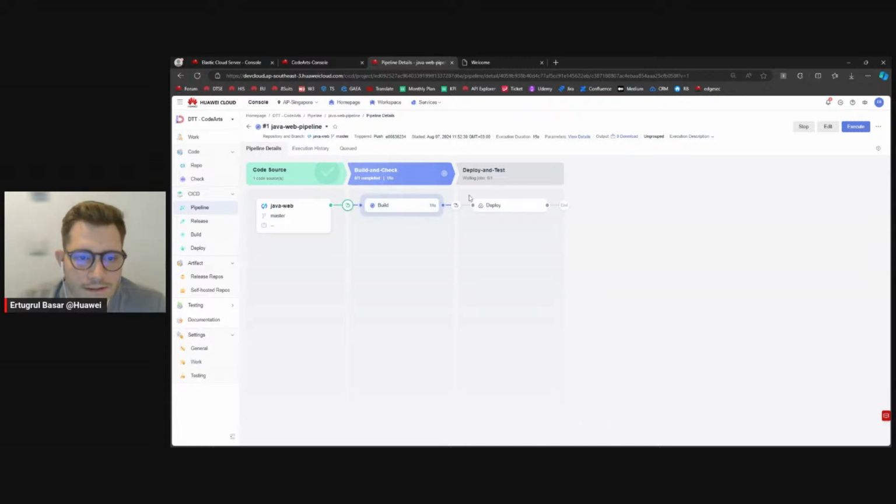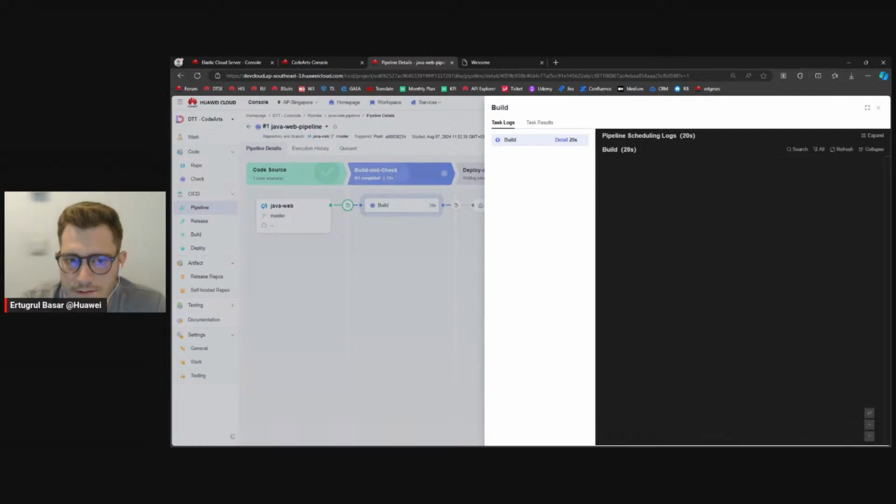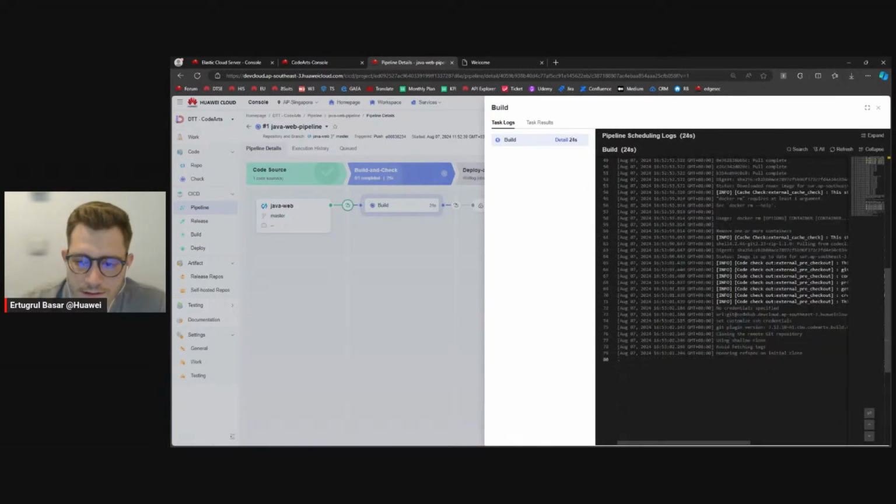Here we can see the pipeline task. We can also click on build task and see the logs in real time like we did on the build side.